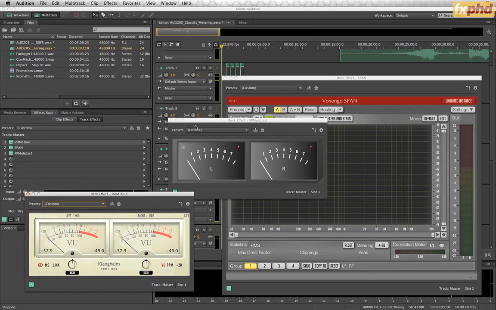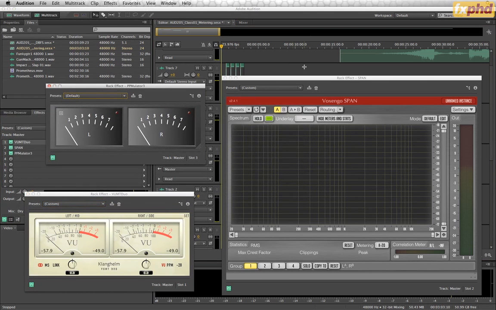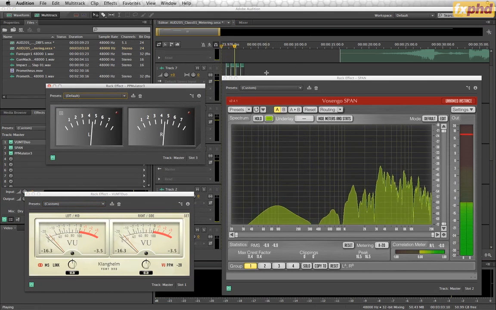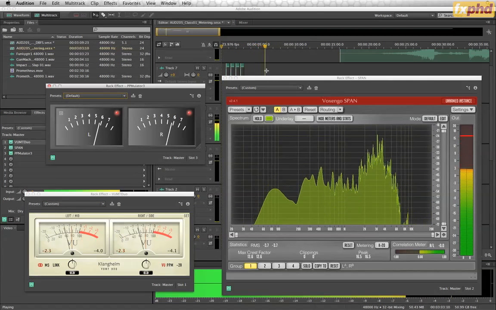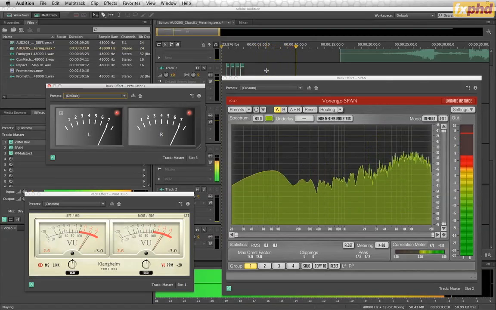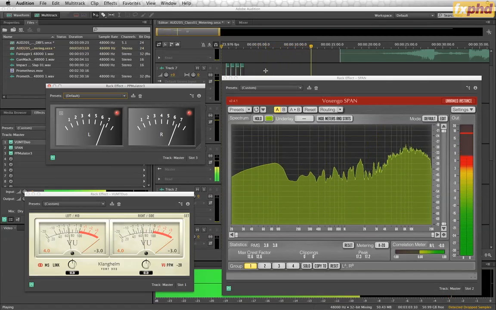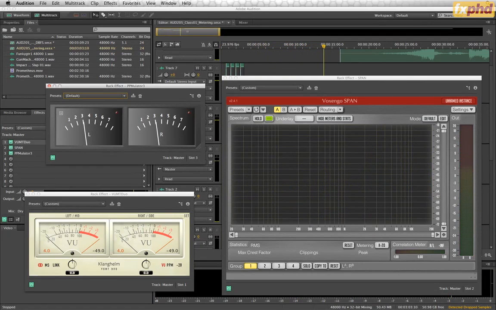So let me play this back for you. And these are just 3 different examples again. So the PPM meter is a peak program meter, and it's sometimes referred to as a Type 2 PPM.